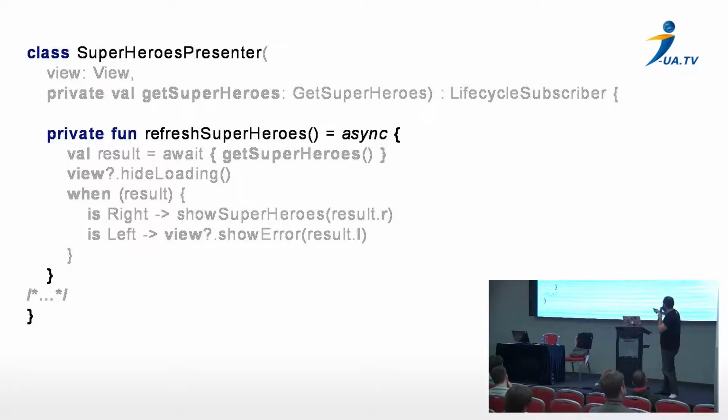What is going to happen is that everything between the brackets in the await is going to be called, and it's going to wait for this part of the code to finish. After that part of the code finishes, the result, in this case another monad, is going to be in the result. And right now the code continues and executes. This is all the work you need to do to have concurrency in my objects using an async way. It's cool, no?